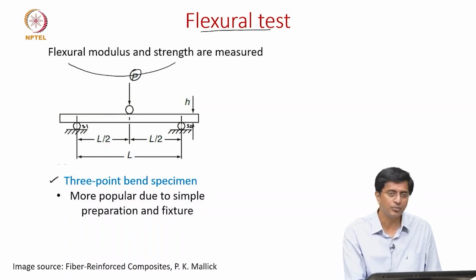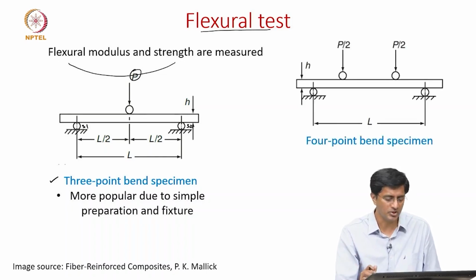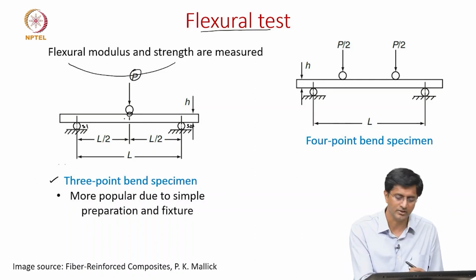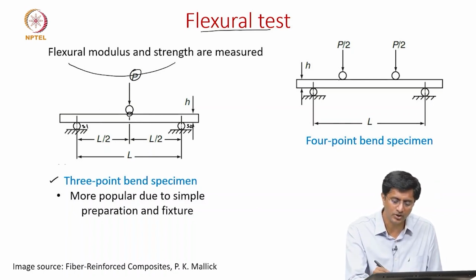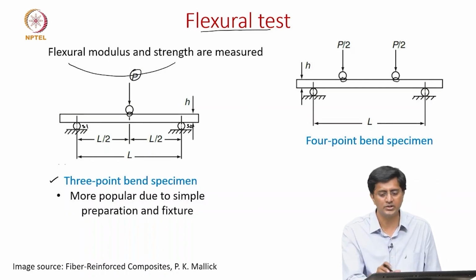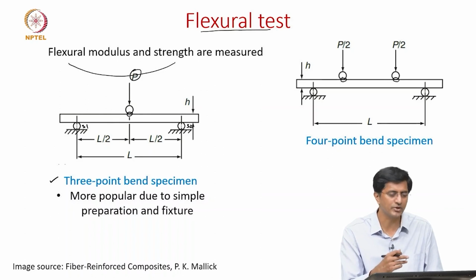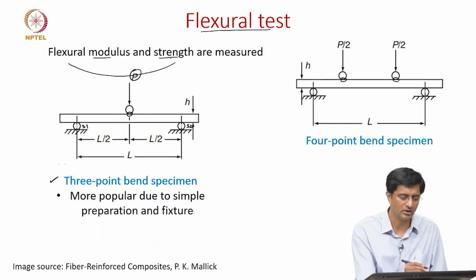But in addition to the 3-point bend, there is also a 4-point bend which sometimes people use, mostly because in the 3-point bend, at the center the load is focused at a single area, but in a 4-point bend, now you are distributing the load at 2 points. So usually this is more applicable for ceramic composites, where you don't want to apply a concentrated load and induce failure at the point of contact. So this is one means to reduce that concentration of the load, but again it introduces this bending, from which we should be able to calculate the flexural modulus and strength of the laminate.